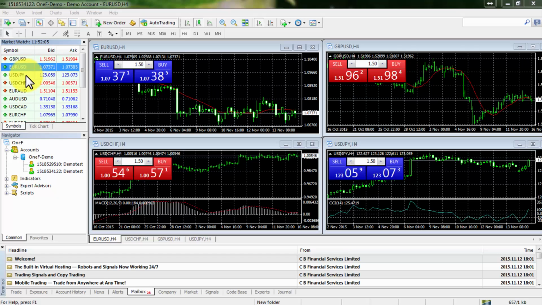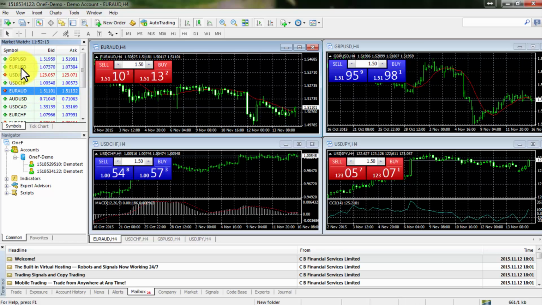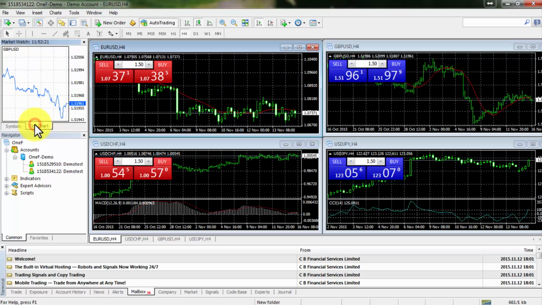Another way to view a new chart of a specific financial instrument is by simply selecting the financial instrument, dragging it onto the chart, and then you'll see the chart change as you drag that specific financial instrument onto the chart. If you wanted to view a specific market on a tick-by-tick basis, you could quite simply select the specific instrument that you might be looking to view, click on Tick Chart, and then you'll be able to view that specific market on a tick-by-tick basis as the market fluctuates.